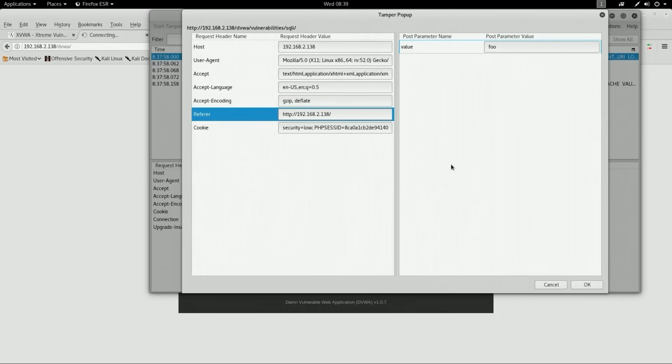Because if I can grab this using TamperData or any other proxy and manipulate it after the JavaScript has said it's okay, I can then change it to something like a SQL injection attack or cross-site scripting that the JavaScript was saying, oh, we can't do that. So I now have a way of grabbing messages in the browser and making manipulations to them that maybe the page is trying to prevent me from doing.